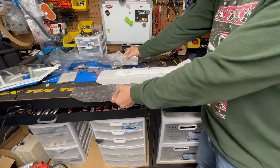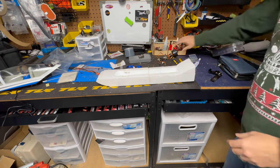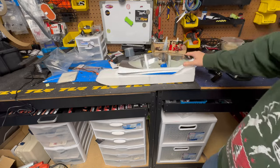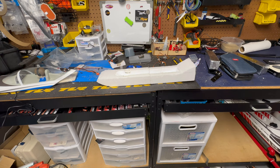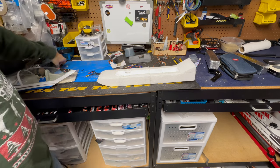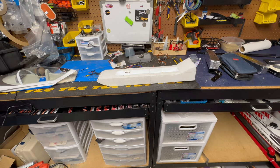I'm somehow going to hook up the servo to steer — still a work in progress on that. I got the two sides done that will connect here, and those will again be connected by rods. The engine is going to be from the Habu SS EDF — it fits in there and then it's going to be closed up like this. I tried some of the electronics today and everything looks and works well. I'm waiting for some glue to dry, and hopefully next time you'll see the transom all attached and close to a finished product.